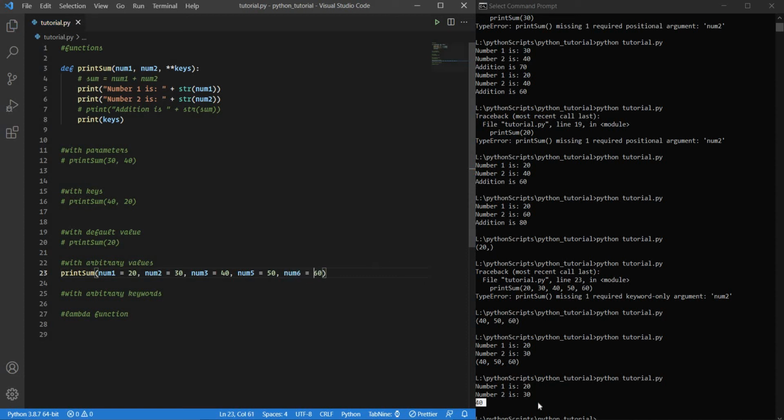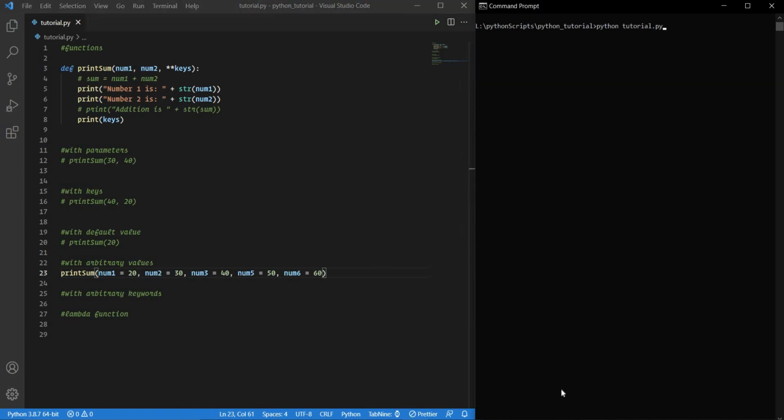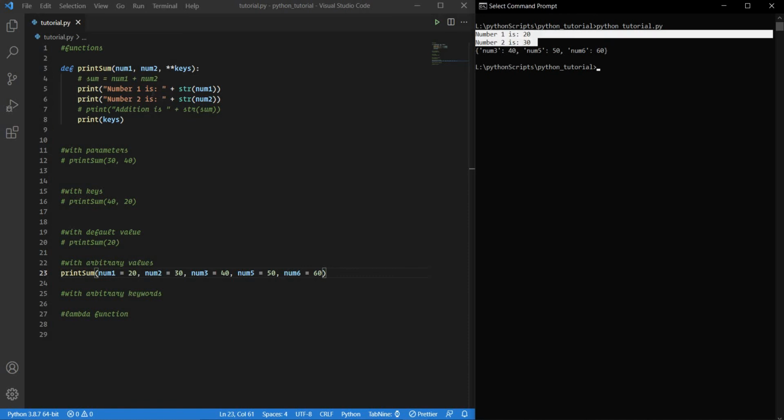Now if I print this, let's clear the screen so that we can see. You will see that we have number 1 and number 2 as 20 and 30, while everything after that, we haven't defined number 3, number 5, number 6. Oh, that didn't take number 4. So let's keep it in sequence so it's not confusing.